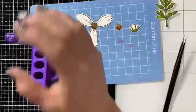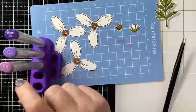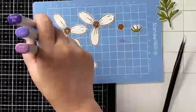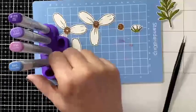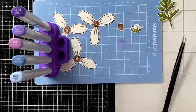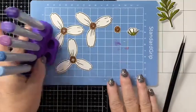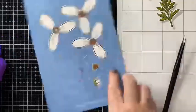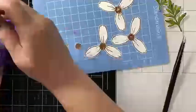So BV08, V17, then we go into a pinky color, which is V06, and then we're going to jump to a blue, B45 and B41. So this is going to give it what I feel is like a cosmic color to it. I didn't want to do them just plain pink or just plain blue, so we're picking some differences. I'm going to flip this over so I can work on this little guy right here first.